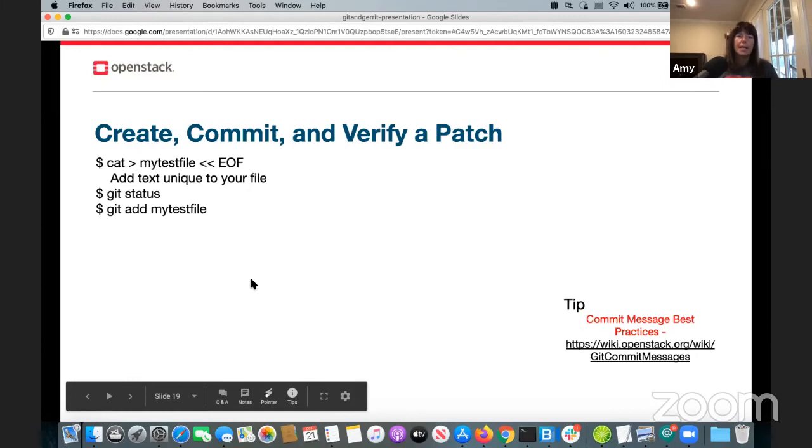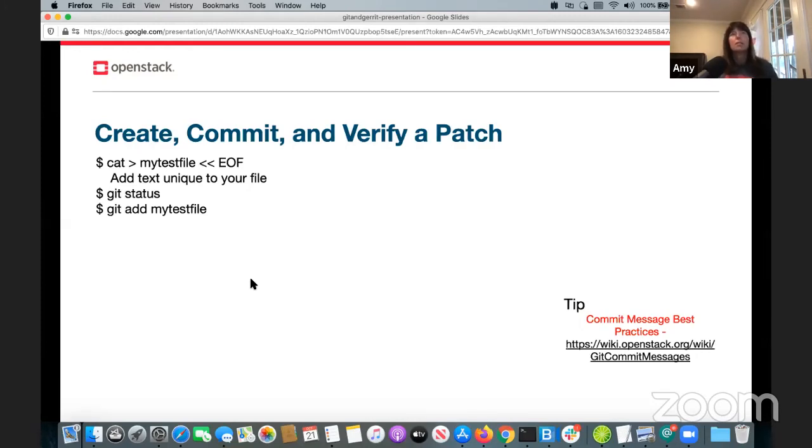And we're going to do a git add my test file to then add it. So it's being tracked. Now I'm going a little quick because I'm trying to get us back on track. So if anyone has any questions or anything, please type it in the chat and just let us know and we'll slow down and help you out.